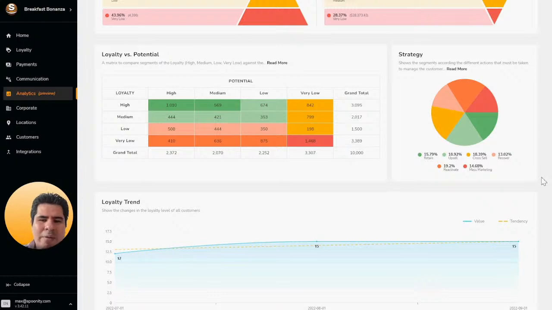So the reactivation strategy designs, again, a special promotion, a special communication for these customers. We miss you. We want you to come back, and that kind of thing. But it has to have something to engage the customer and start buying again.